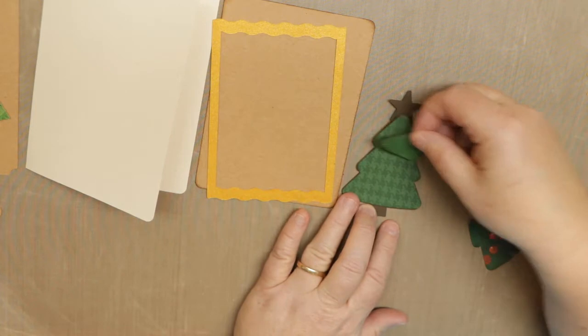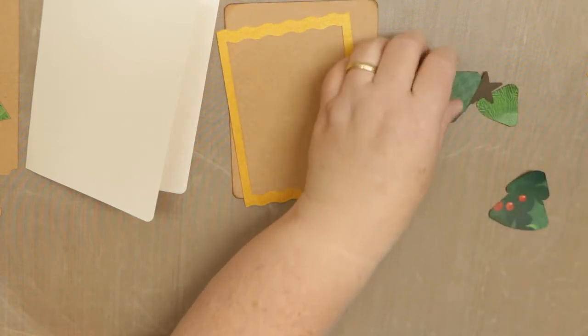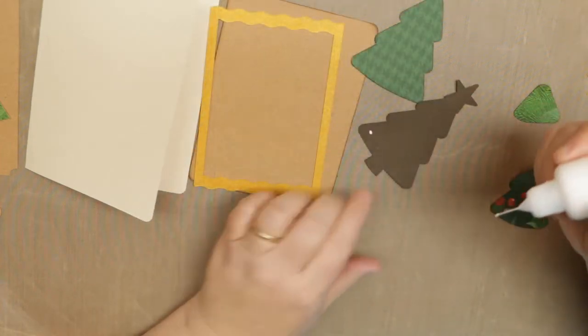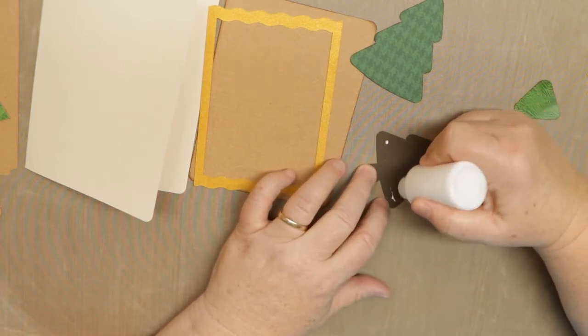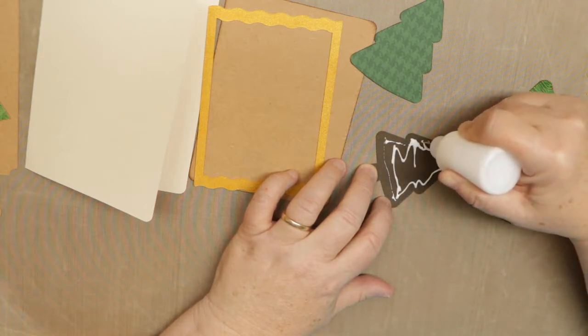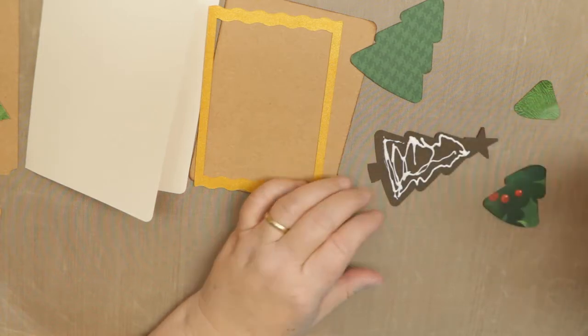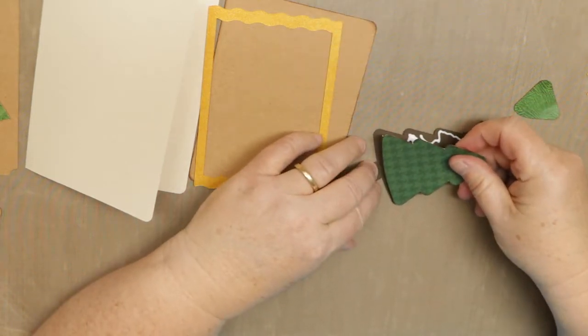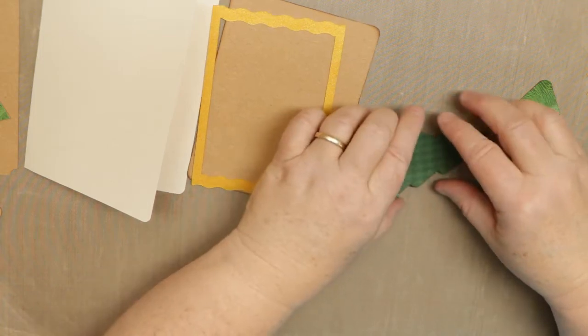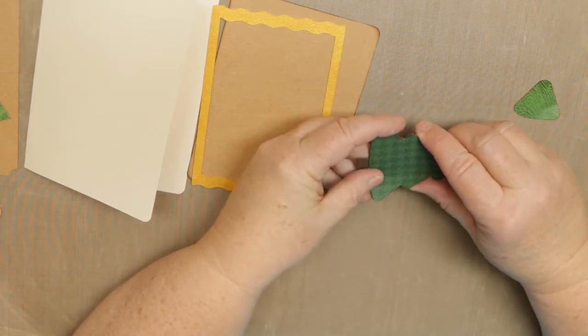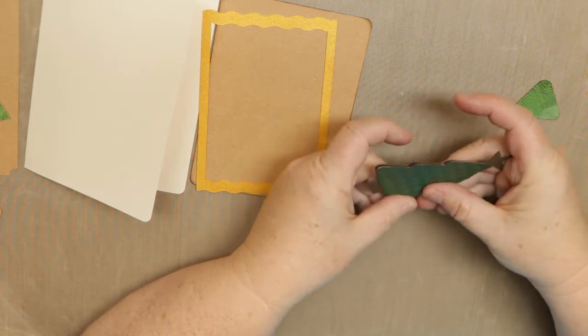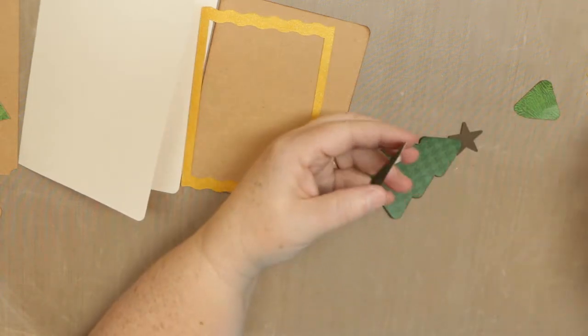Here's the base of the tree, so we're just going to go like this, and then that's going to be on the top. Let's go ahead and get my little Art Glitter glue that I'm using. When I can, I like to add glue to the base that I'm gluing onto rather than adding glue to the panel, because I have a tendency to drop things. Be careful how much glue you use.